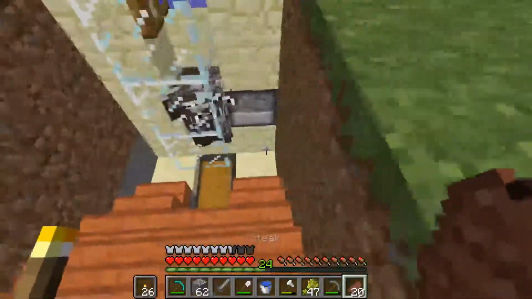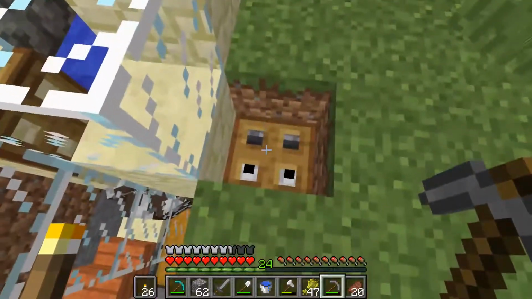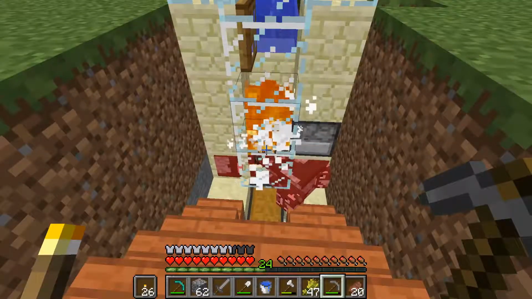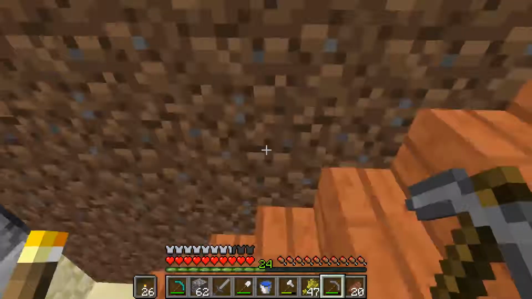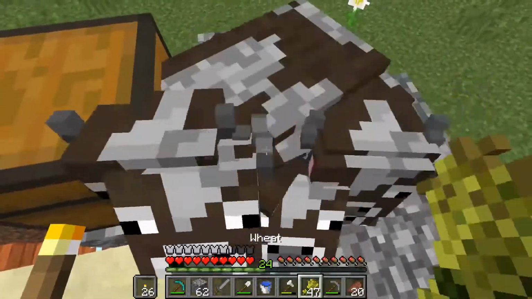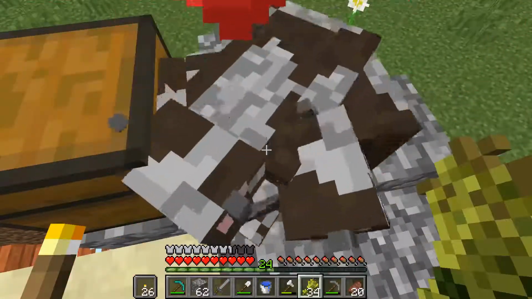I did change it. It's not a button anymore, but it's this guy, which is a lot more effective. And it just flashes, goes away, boom! And we have leather and steak. See? Look how convenient that is. And then I'll go ahead and breed more for the next. Just switch that out. There we go.